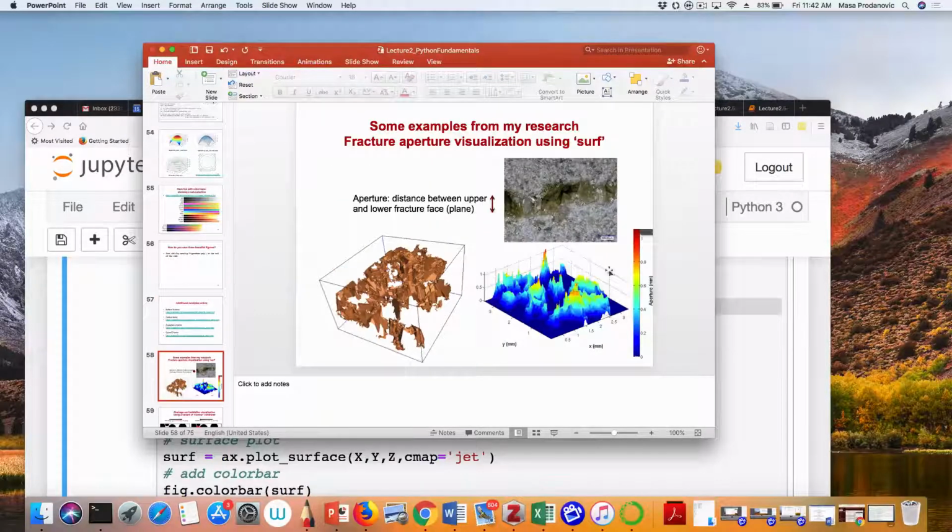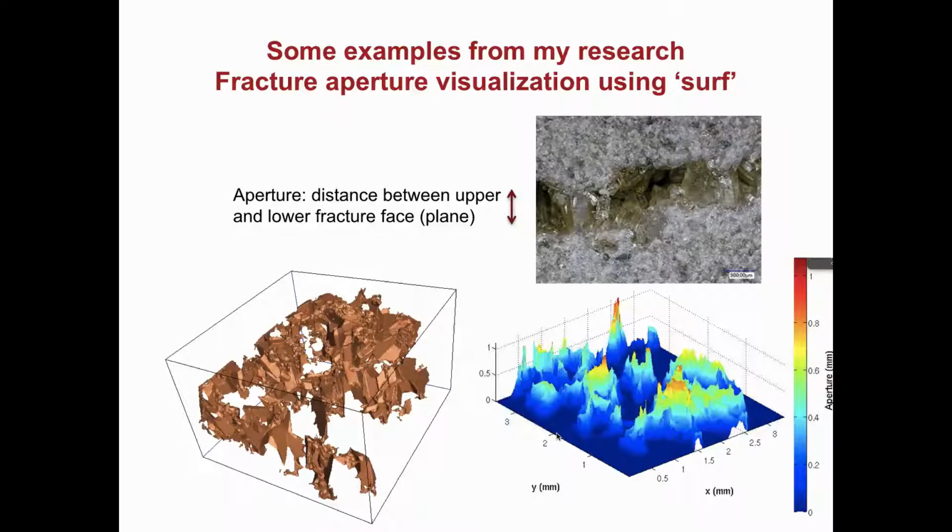All right, and these are just some examples from my research that are surface plots. I often work on computing fracture conductivity or permeability. So in a lot of tight reservoirs, fracture is the only thing that is technically open. Everything else, even if it's open, is flowing so slowly that it's not going to catch up to the fracture.